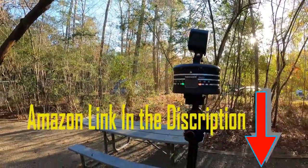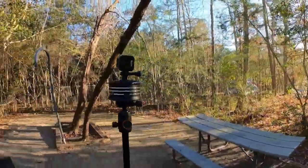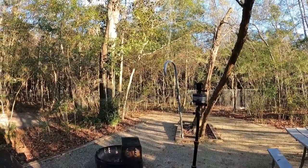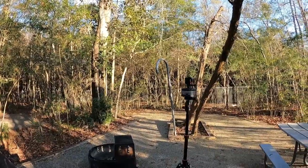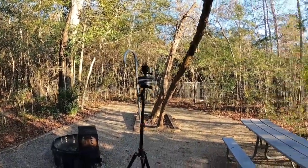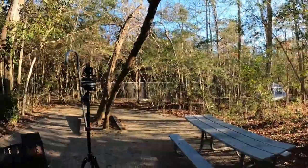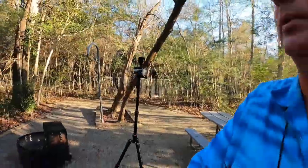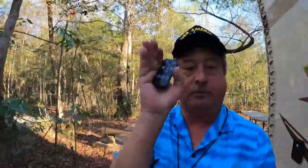So right now I'm doing a 15 minute, 90 degree sweep to capture the thicket behind us and the way the sun and shadows are playing as the sun rises over there. So we'll see how that works out. It's taken me a little bit to figure out the remote that came with it and which direction it goes when you push the arrow. It's kind of backwards in my mind.